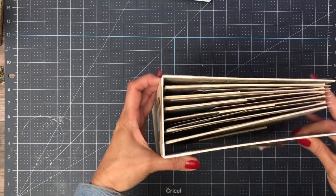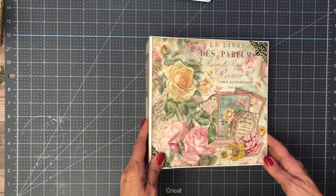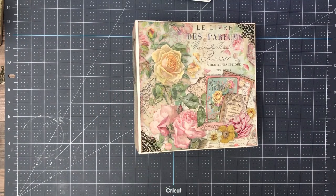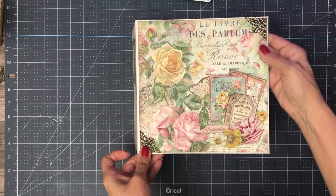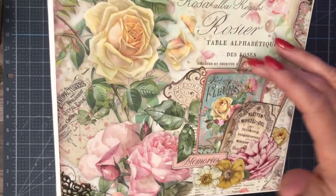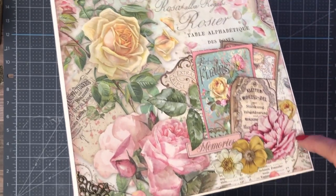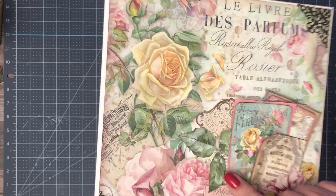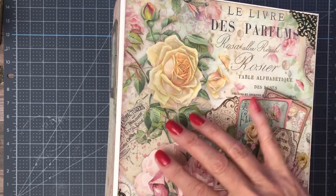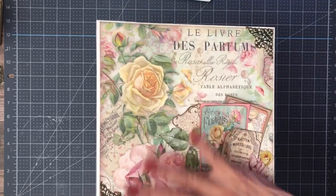This is an 8.5x8.5x3.5 six-page album. Here on the cover I used what they call a scrapbook pad. This is one of the prettier papers with all these roses. I've got a couple of pieces of filigree, and then these are cut-aparts from within the collection. I layered all these, and then these are the chipboard pieces. This is fussy cut, and so is this. This little element here I just added — it looked a little vacant, so I think that makes it a nice cohesive flow.